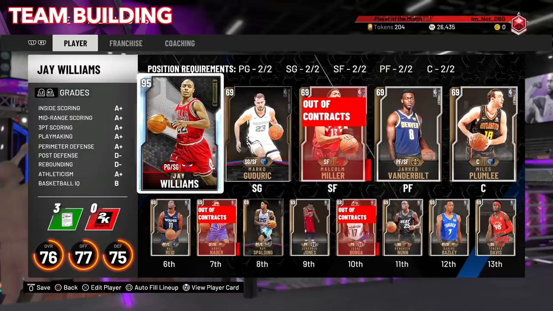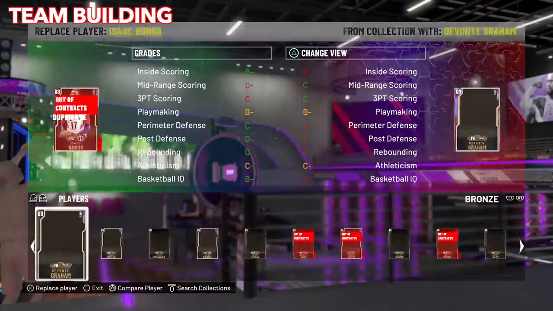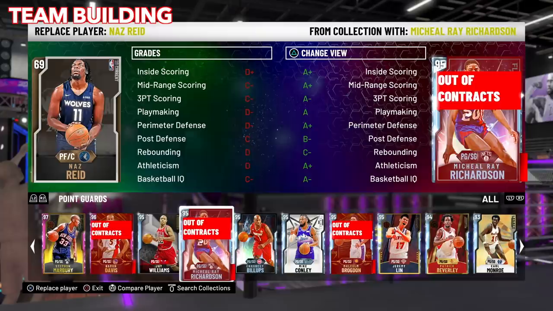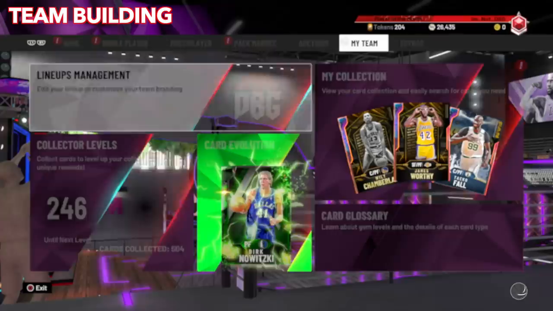Then also the most commonly used one is the giant. So we've got Isaac Bonga here. The reason why I have Isaac Bonga in is literally because he can match up with players. So you've got the giants and the counters. You've got some counters that I like to use, like Micah Ray Richardson, who is a really elite interior defender as well as perimeter defender, a 6'5" point guard. You've got Bonga, who's a 6'8" point guard with limitless range, with clamps, with pretty much everything. And the reason for the giants is just because of 2K kind of abusing position locks.